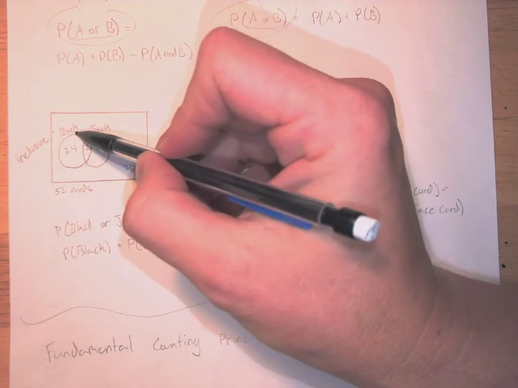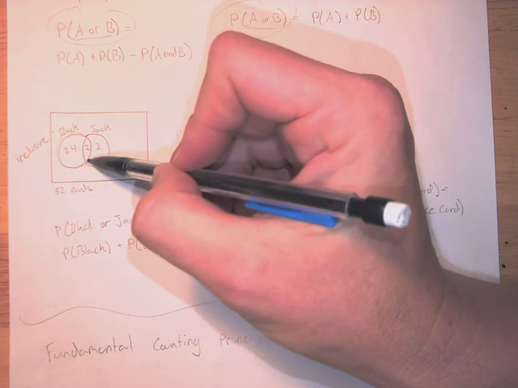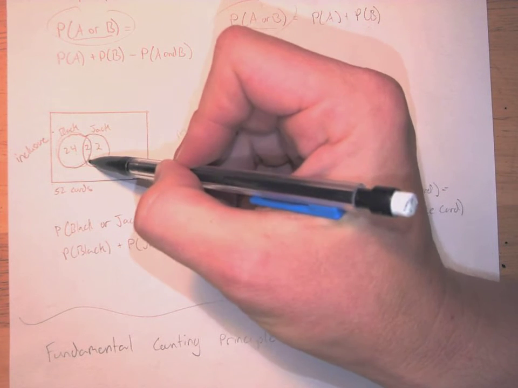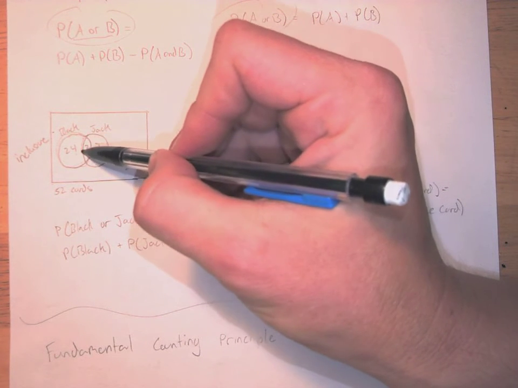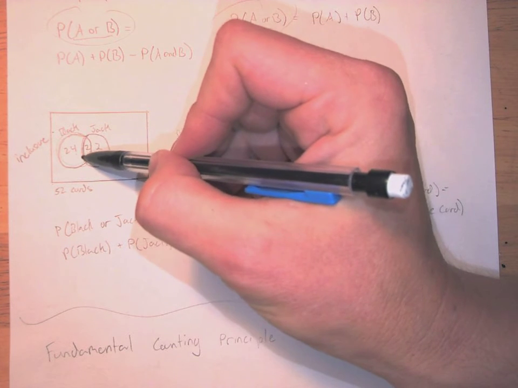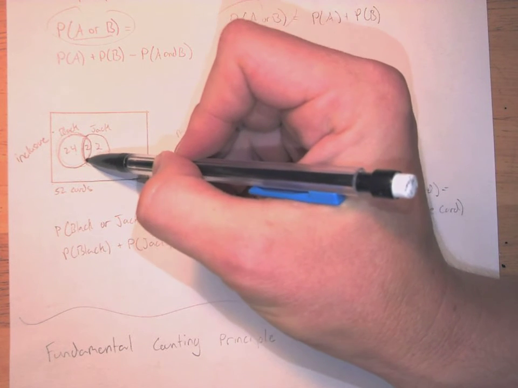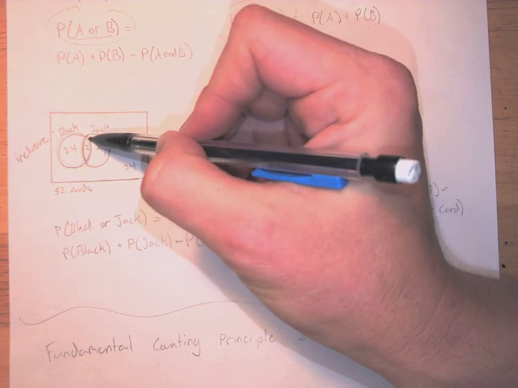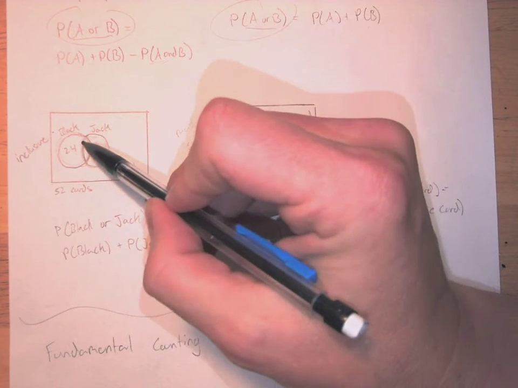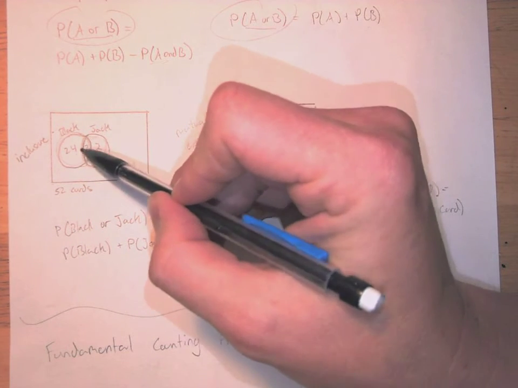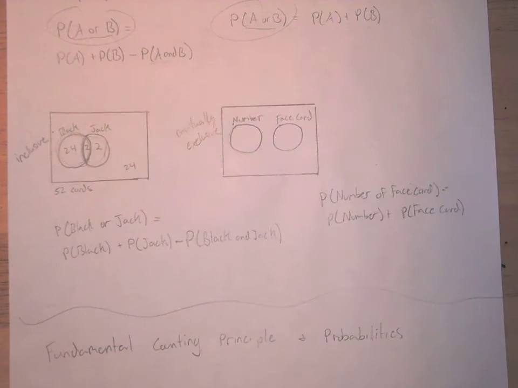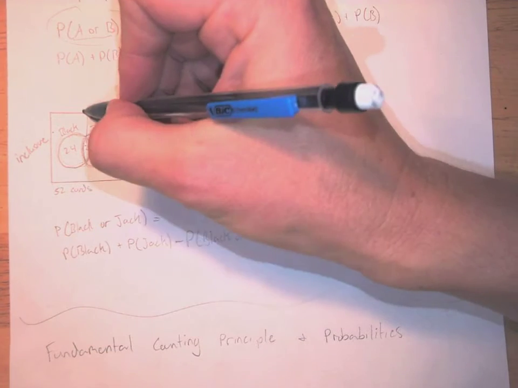So this circle, notice there's 26 black in this circle, 24 plus 2, 26 total. Okay, the ones that are in just this section are the cards that are black but not jacks. Then here are the cards that are black and jacks, and here are the cards that are just jacks but that aren't black, in that kind of semicircle. So there's 4 jacks total, right? 4, 2 plus 2 in the jack circle. There's 26 blacks total, 24 plus 2 in the black circle. And then again, this is black and jack.